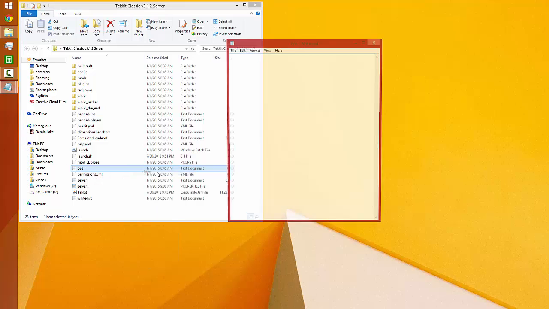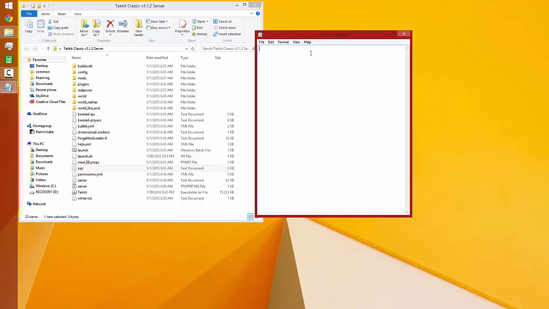You want to open this with the text editor. Basically, it's the same thing as a whitelist. You put a name in, and if you want to put another name in, you go under the line. But do not add the same people from the whitelist to the OPS, the operators, because basically anyone you put there can use any commands. They can stop the server.